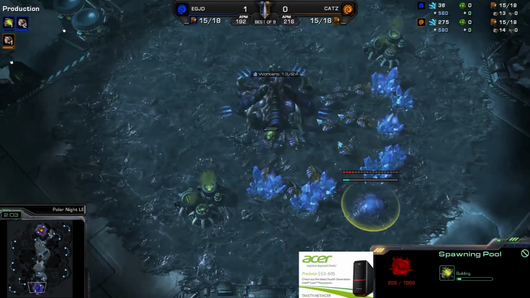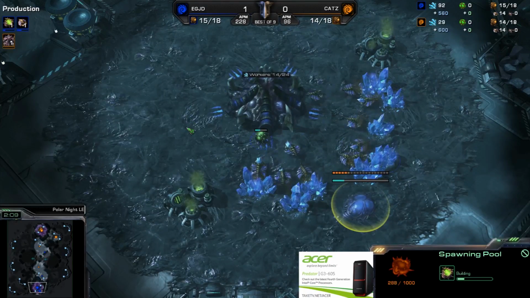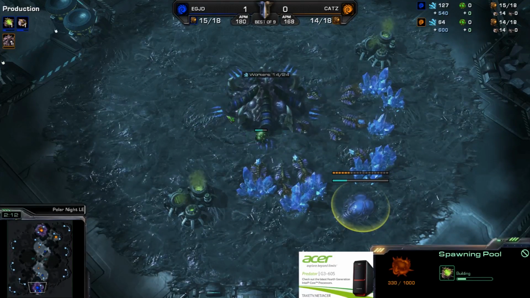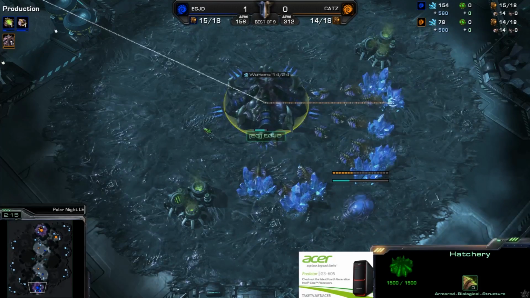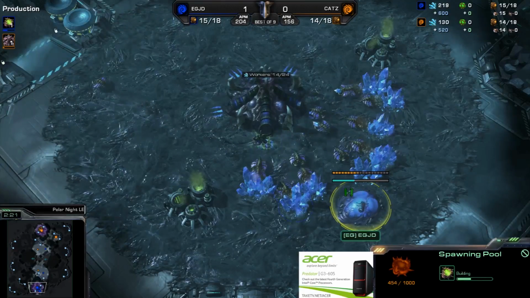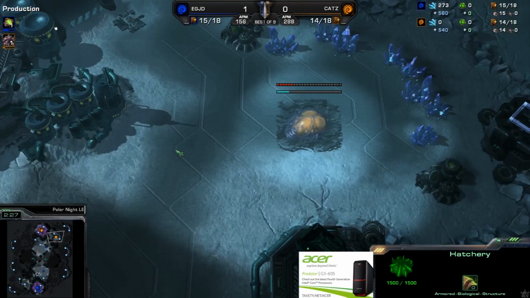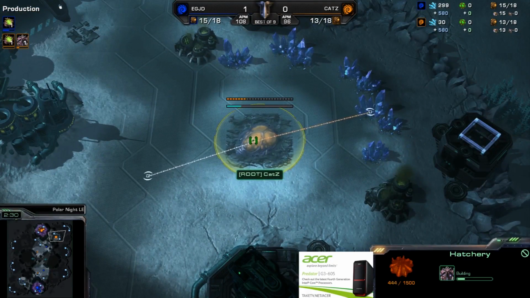But CatZ is someone who has a few builds that were also adapted by Korean players in the past. So he might have a build that surprises Jaedong a little bit here. And the element of surprise is definitely something that is pretty awesome if you're up against such a strong player. So for now we have the spawning pool building for Jaedong. He actually goes pool first, and his opponent CatZ at the top is starting his extra hatch here.